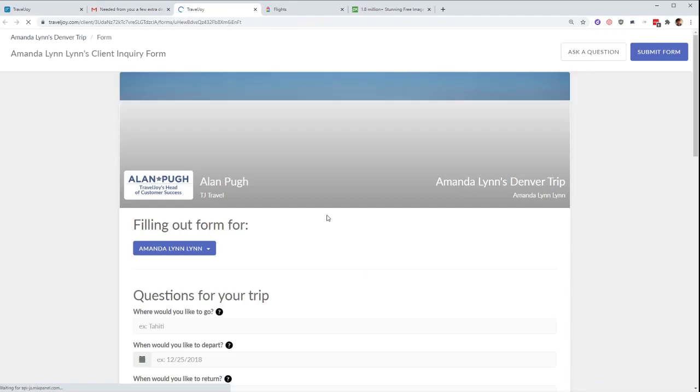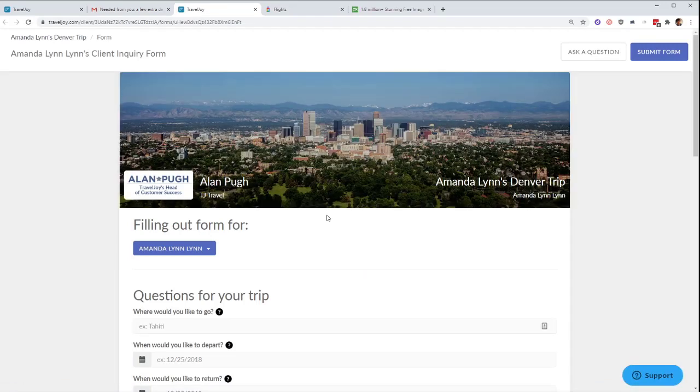So when we click that, here's what your client's going to see when they fill out a client inquiry form. First and foremost, got that big banner at the top of the page to help them get excited about where they're going. They'll see my logo on the left, their details on the right, and then filling out form 4. What this is basically for is when you have a trip that consists of multiple travelers. So that mother, father, son, daughter scenario that I came up with earlier, the client can fill this out for themselves, but then they'll be able to go right back in once they've submitted and fill it out for each family member as well.